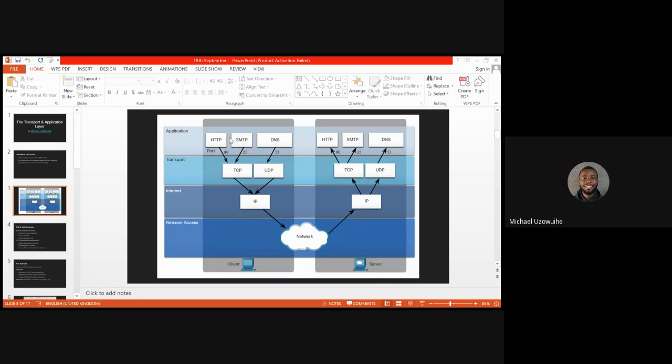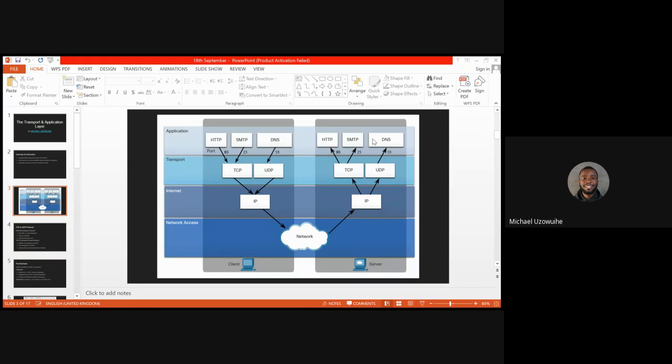So if you are the one sending, it has to go through the whole process of getting to the last layer. And from the last layer, I take it up. My own device takes it up. And then it gets to the what? It gets to the final application where I can view the mail that Stephanie is trying to send to me. Are you all with me on this?